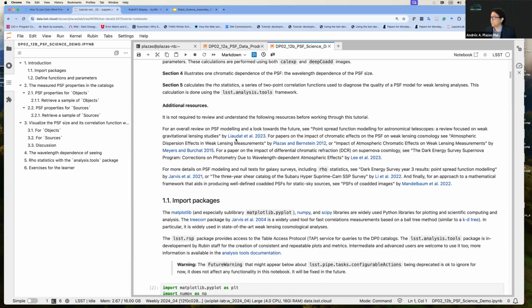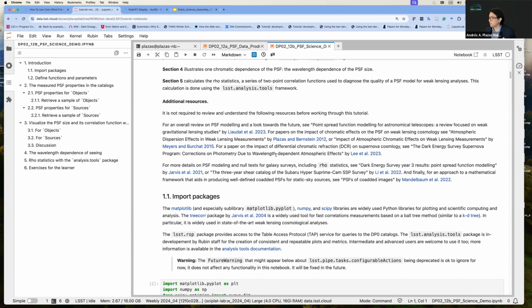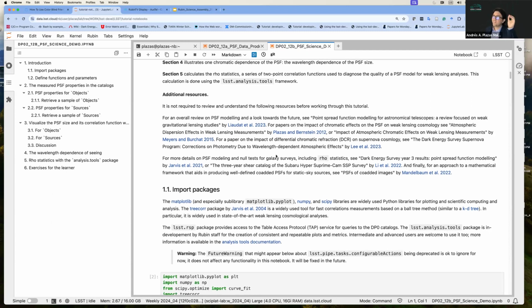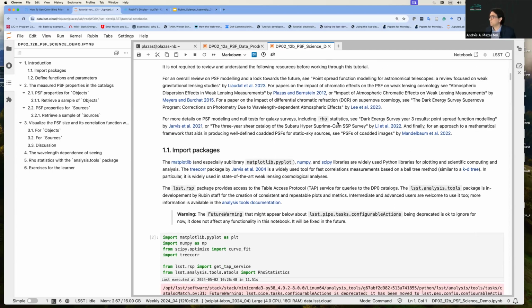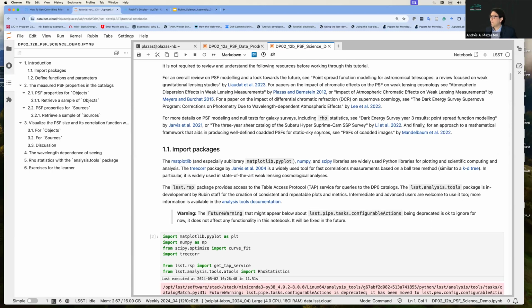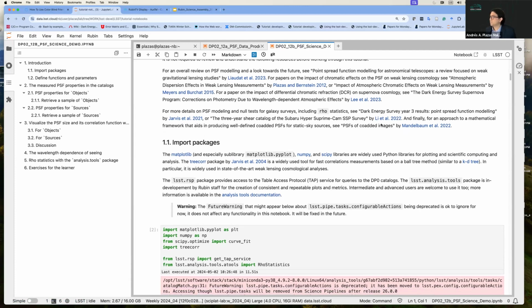There is a recent review on PSF modeling, and some references to different chromatic effects that have to do with the PSF. Chromatic effects means that things are going to be different with wavelength, and that's going to complicate things, and there are multiple effects, each with a different wavelength dependence. If you want to learn a little more about the rho statistics and the PSF modeling software that I mentioned before, you should look at this paper by Mike Jarvis, all from the Dark Energy Science Collaboration, that tells us about PIFF, and also look at the other papers by the Hyper Suprime-Cam survey.